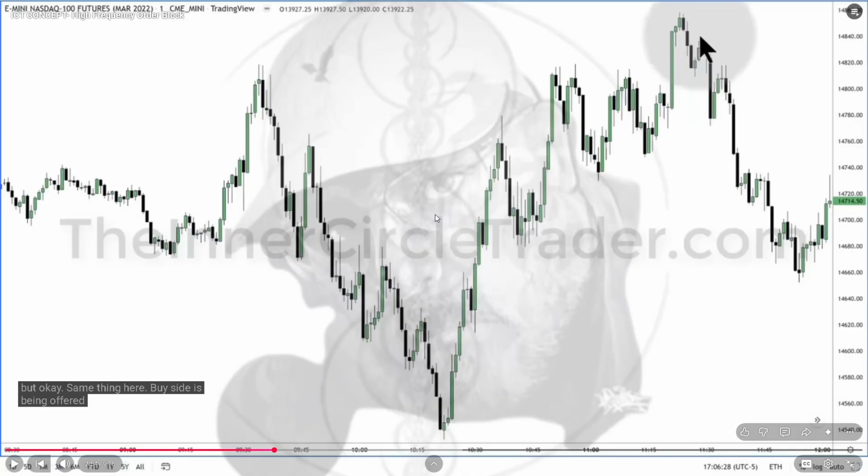So price moves from order flow to fair value gap, and from fair value gap to order flow. Why does it do that? It does that because of liquidity. So in the future, price should move below this low and below this. That leads to the question, will it come higher or lower?